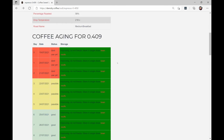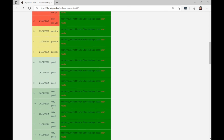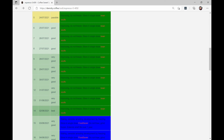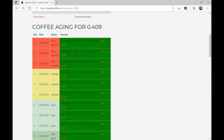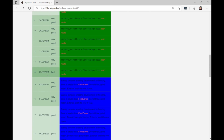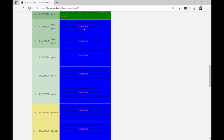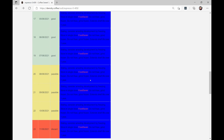Down here is the aging table. So today is the 21st, and it's saying this coffee really needs to rest for a while before we use it. In fact, it's going to take really a couple of weeks before it's going to reach its best. If we were going to store it, we'd put it into single bean vaults, single dosing. And after a couple of weeks, if we want to keep it longer term, then we could consider freezing it into individual portions in a food saver.